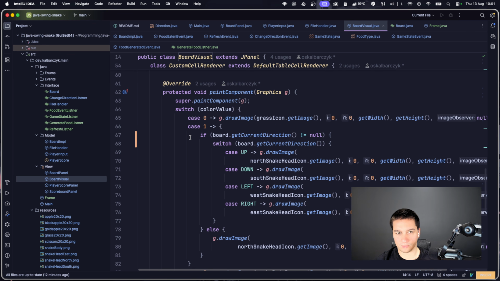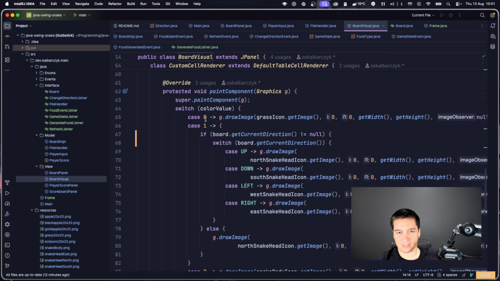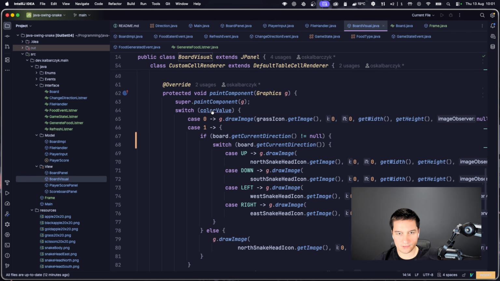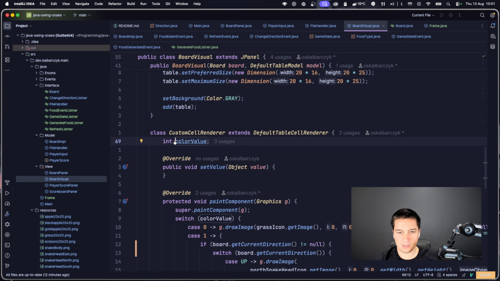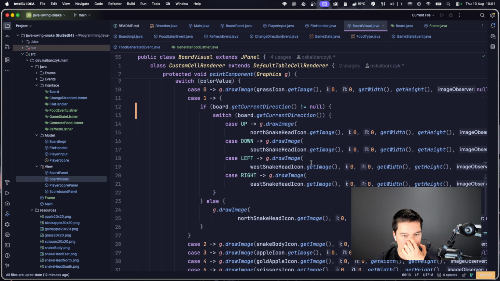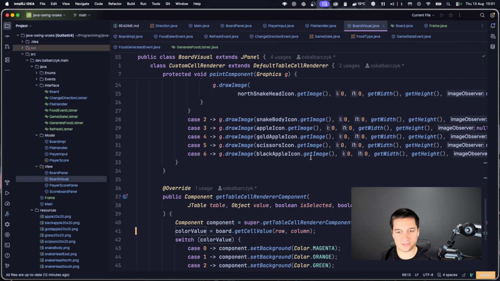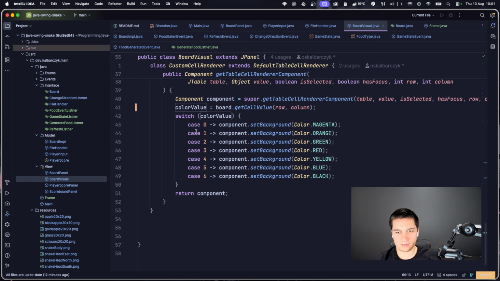Okay, that looks fine-ish. I don't really like the magic numbers here. Some color value, what is this? Int color value. Custom cell renderer. Okay, maybe that was needed because of how Swing works, but I hope not.